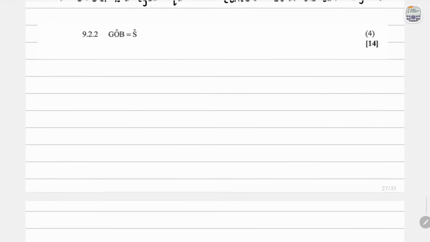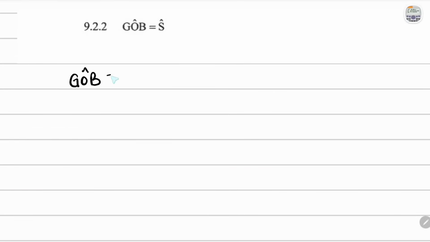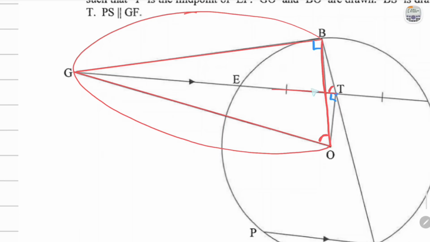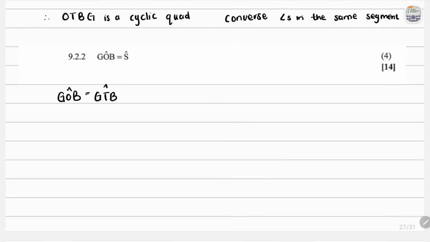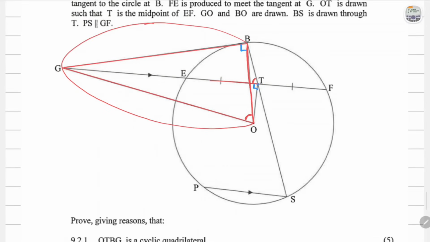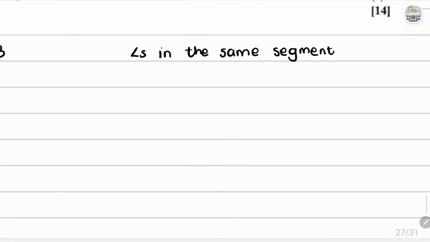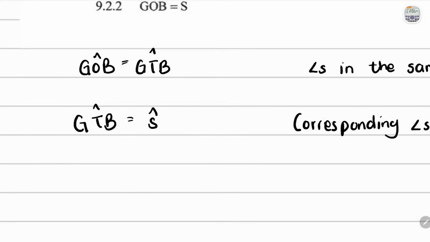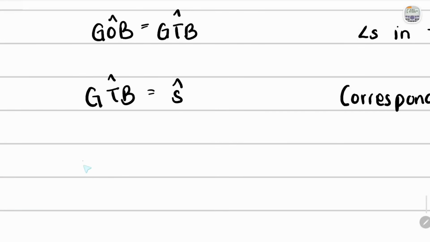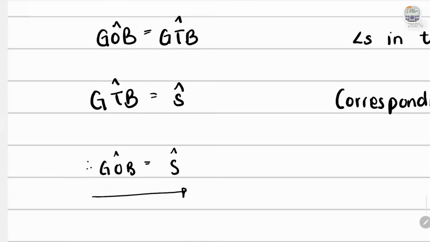Okay, so let's just go GOB. We can start off there and say that angle GOB is equal to that angle over there, which is angle GTB. We can just call it GTB, that's fine. And the reason they are equal is because they are angles in the same segment, since there is a circle there and that shape is a cyclic chord. Okay, and then the angle GTB is equal to angle S because we have corresponding angles. It's an upside down F because of those parallel lines. Okay, and then we'll tell them corresponding angles and make sure to point out the lines that are parallel. Okay, because PS is parallel to GF as they said, and that would conclude, since they're both equal to angle GTB, that angle GOB is finally equal to angle S. And that is our answer.